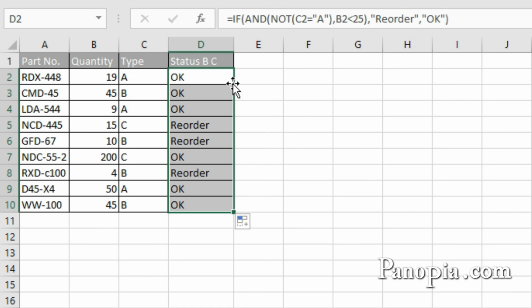Double-click the fill handle. And there you have it. If the type is not A and quantity less than 25, reorder. Otherwise, it's okay. Well, I hope that helps with understanding some of Excel's logical functions and how to put them into practice. Thanks for watching.